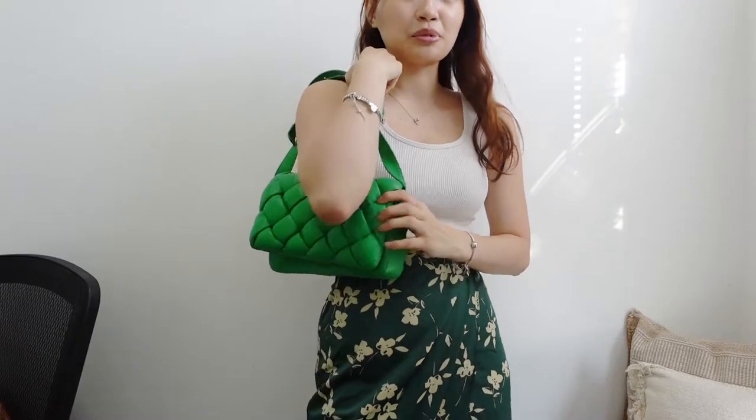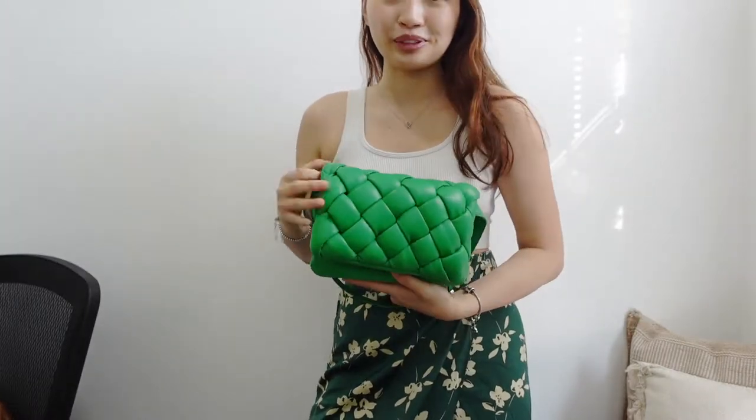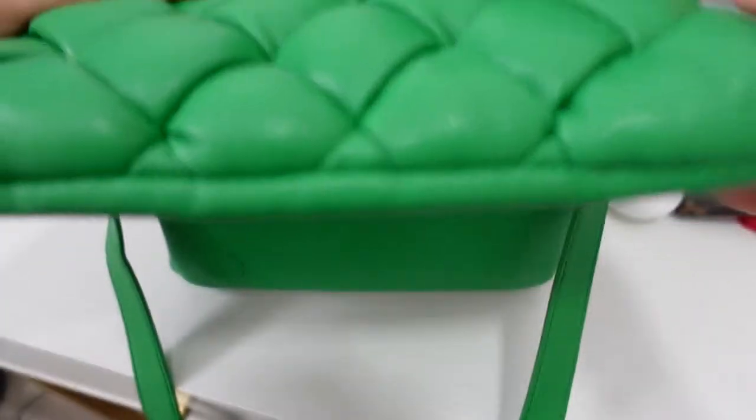I think this bag would look great with just crossbody and a neutral outfit, or if you want, you could have a really colorful outfit. I think it's really pretty. So this is again the Maze bag, and I have all my essentials laid out.